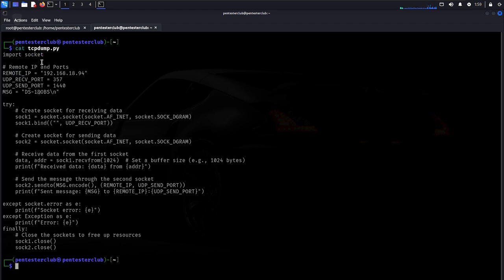So I can show you here, you just type cat tcpdump.python. If you dump in Wireshark, you can utilize this one to broadcast with that. What is the message escape? Okay, from a targeted client.